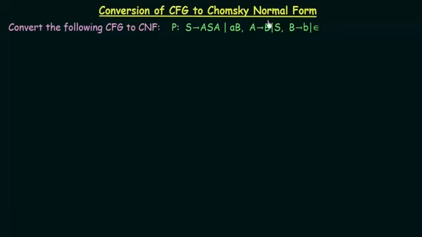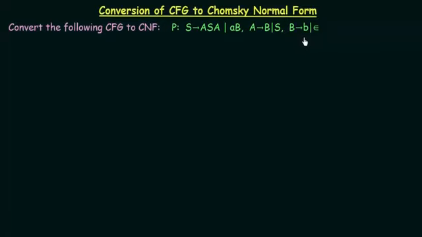Chomsky normal form. So, here we have a CFG given. It's a grammar whose production is given by this, where S gives aAa and also AB, A gives B and also S, and B gives b and epsilon. So here S is the start symbol, and then the variables are A and B, and then the terminal symbols or non-variables are small a and small b. So we have to convert this to Chomsky normal form.